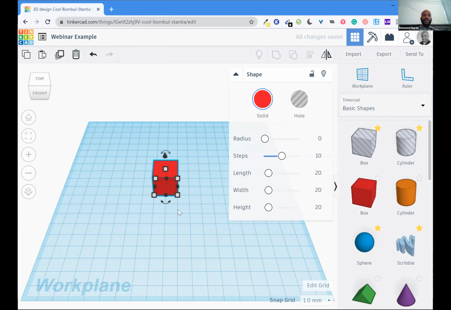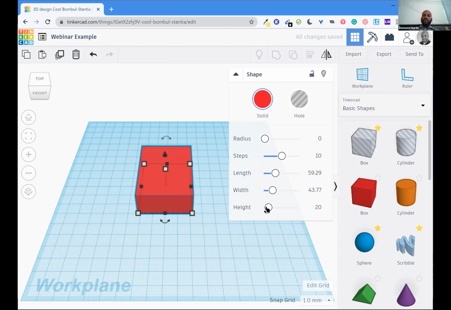Depending on the shape that you're working with, you'll also have this object pop up, this menu that's called an inspector. Without getting into too much detail, the inspector allows us to change different parameters of the shape. I might, for example, click on the slider and adjust specifically how long the shape is, or how wide the shape is, or even how high the shape is. So that becomes really useful.